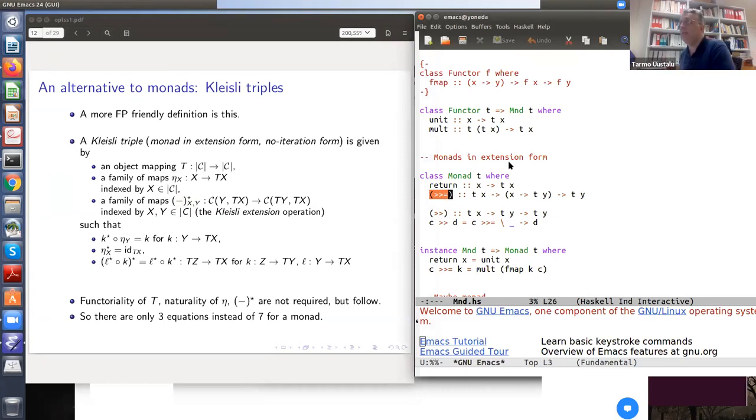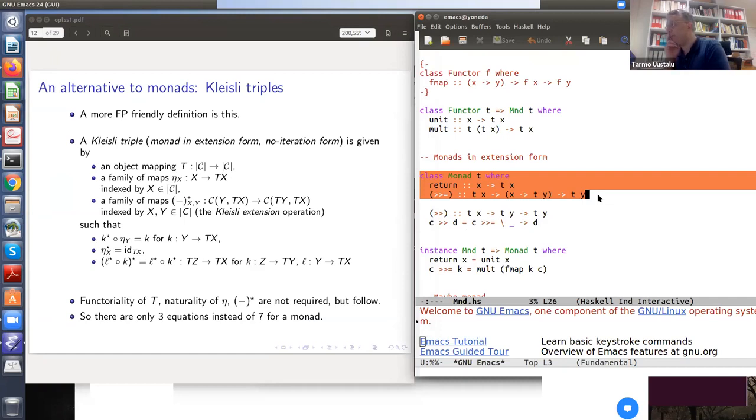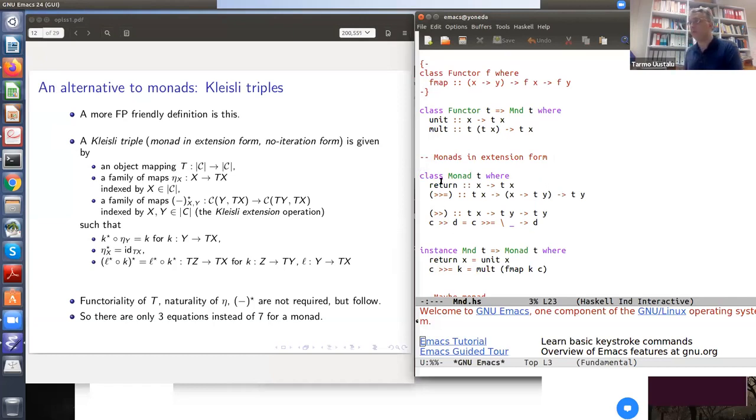So let's define monads in this extension form, also in Haskell. That is actually something that could come from the prelude of Haskell and would in the old times. But nowadays, there is the applicative class that sits between functor and monad. And then the definition is different. So you have to subclass from applicative, which I don't want to do here. So that's your eta. It goes from x to tx. And this is not quite that. And there is some subtle difference.